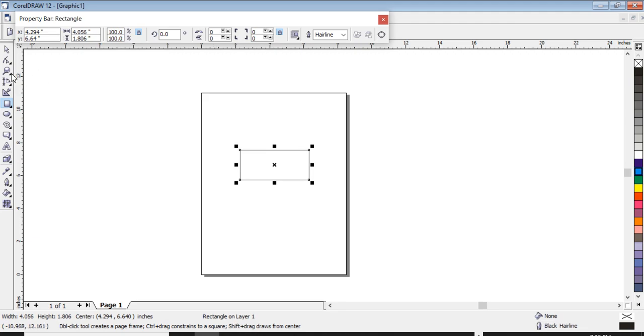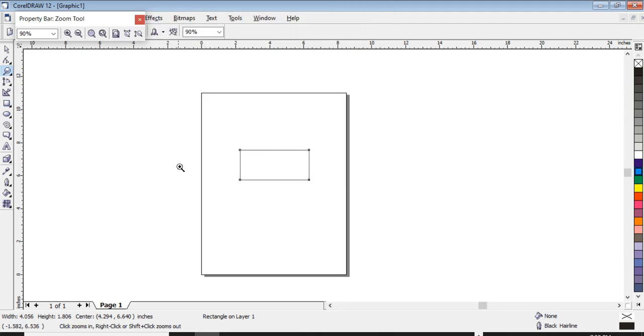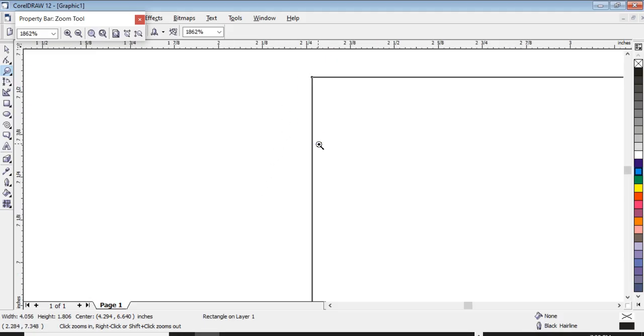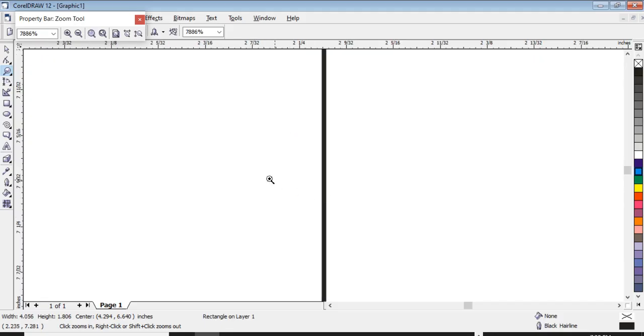So, what will the zoom tool do for you? I can now zoom a portion of this. If I want to zoom further, I select. So the more I select it, the more it's zoomed.